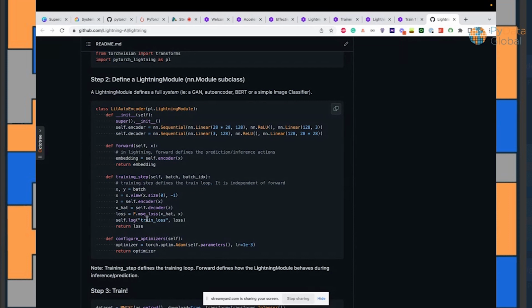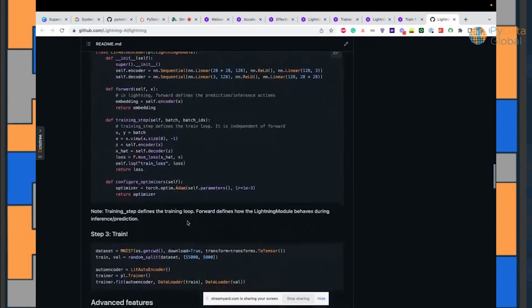And this is something called self.log. So we also support multiple kinds of loggers, like TensorBoard loggers, with some others. You can just define the logger, and you can just define the metric you want to log as well. Like you're defining training loss, right? Here, MSE loss is the loss function, so you can return the loss. And we have one more method called configure_optimizers, which supports multiple optimizers, and where you can return the optimizer you want to use.